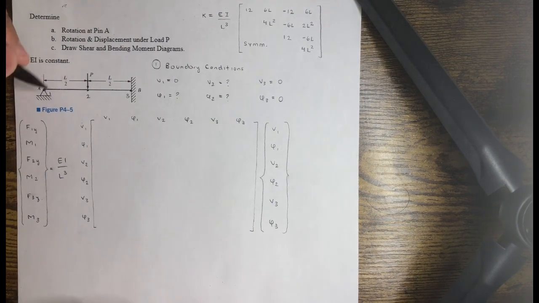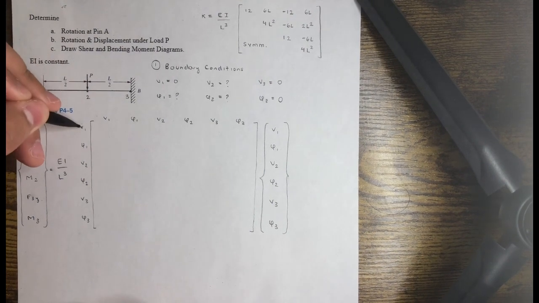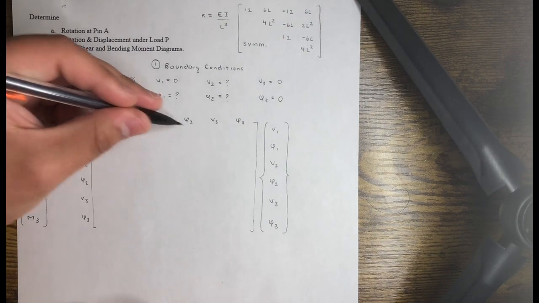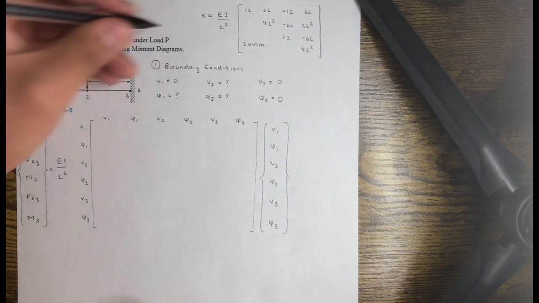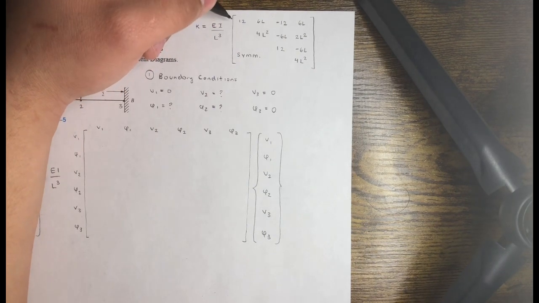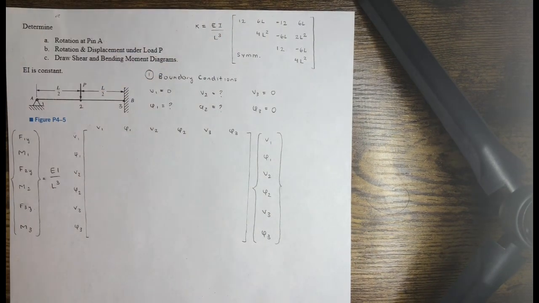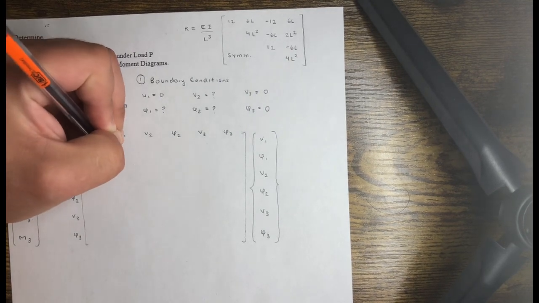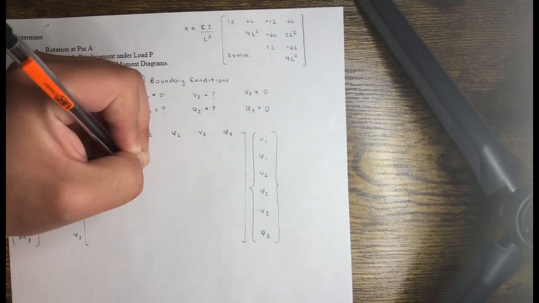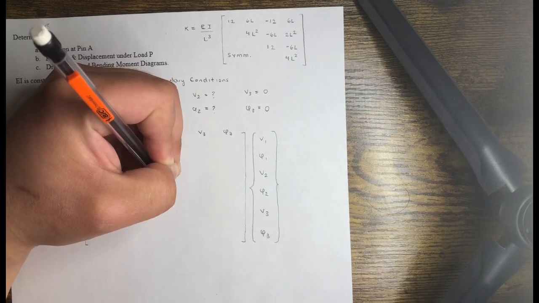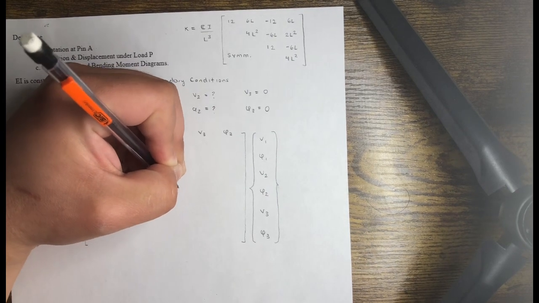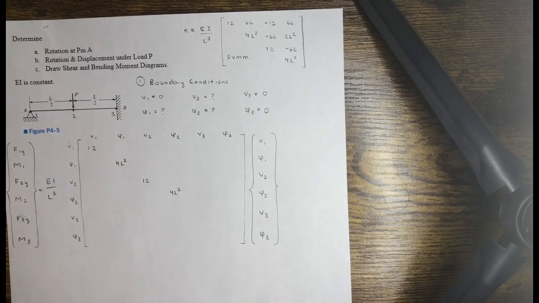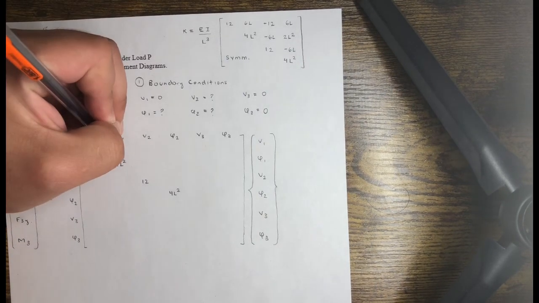Let's go ahead and do the first beam. It goes from nodes 1 to 2. So V1, Phi1, V2, Phi2, V1, Phi1, V2, Phi2. In this case, it's just this formula right here, this stiffness matrix. So we're going to put 12, 4L squared, 12, and 4L squared. These are going to change in a bit, but let's do it as one first. Then 6L.